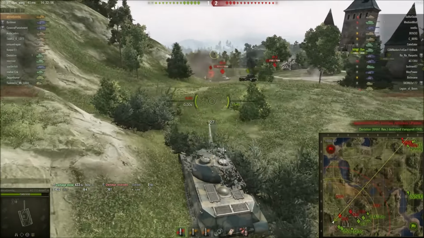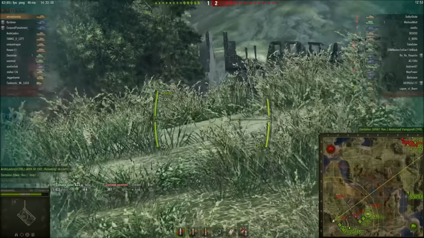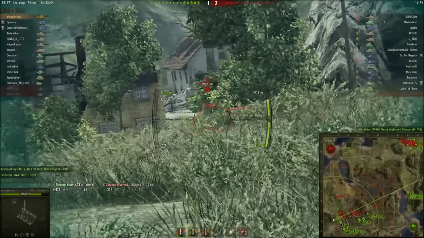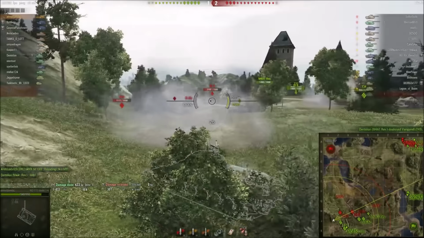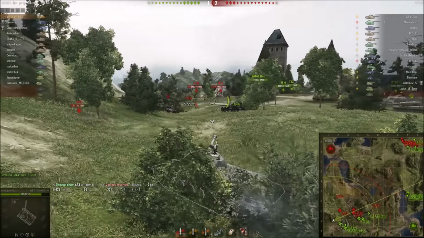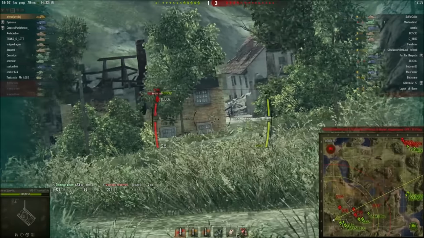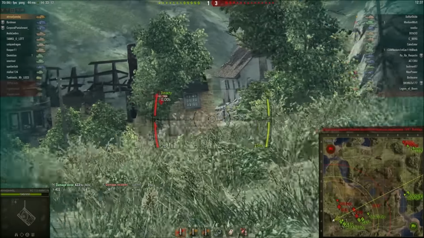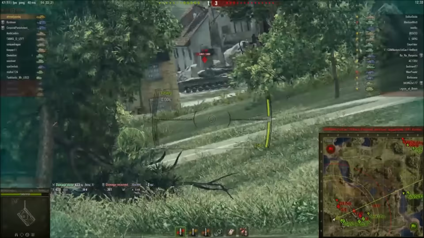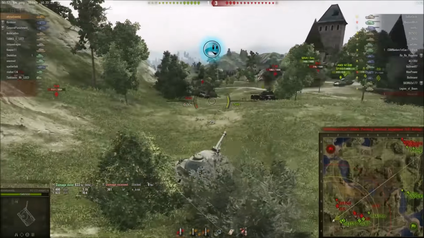Now some of these shots were just fairly straightforward. The IS-6 decided to move forward, and I just put a shot into him. Then the T-49 tries to come over the top to put one shot into me, and he gets taken out by friendlies as well. Incidentally, this corner also provides you excellent RD cover. So if you have a lot of RD on the enemy team, you can always come to this corner if you spawn south and take cover from RD as well.